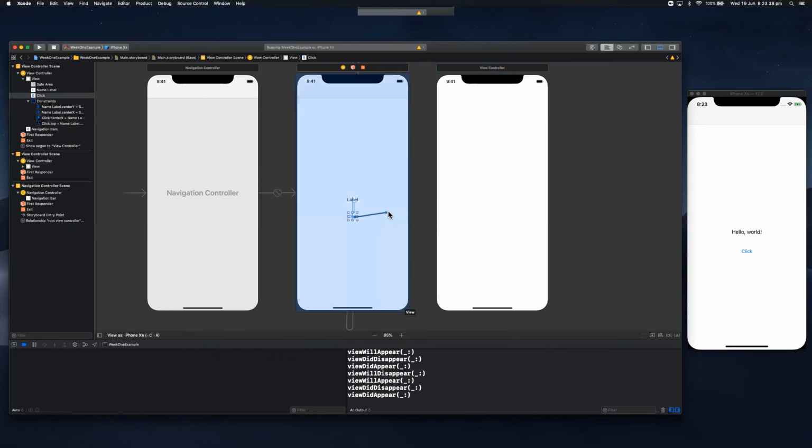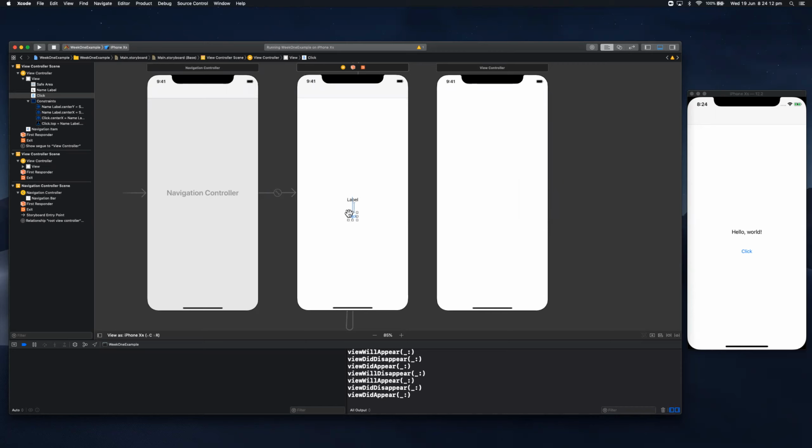So right click and drag from a button to a new view controller, you will see a different type of pop-up. This pop-up shows you all the different segues that you have available to you, that allows you to go from one screen to the next. Show detail, present modally, present as popover, and custom are the primary ones that you'll use. To show things in a navigation stack, to show things inside a navigation controller, we use the show action segue.